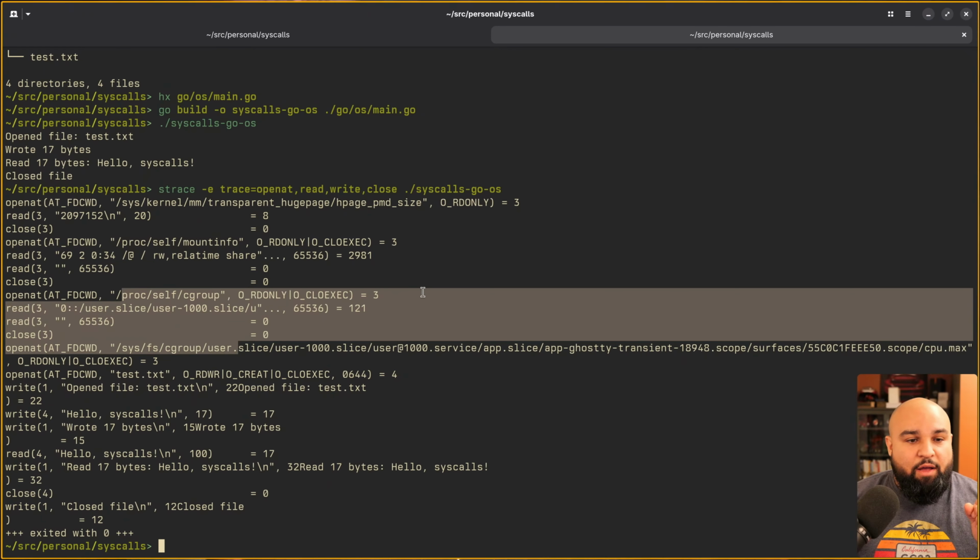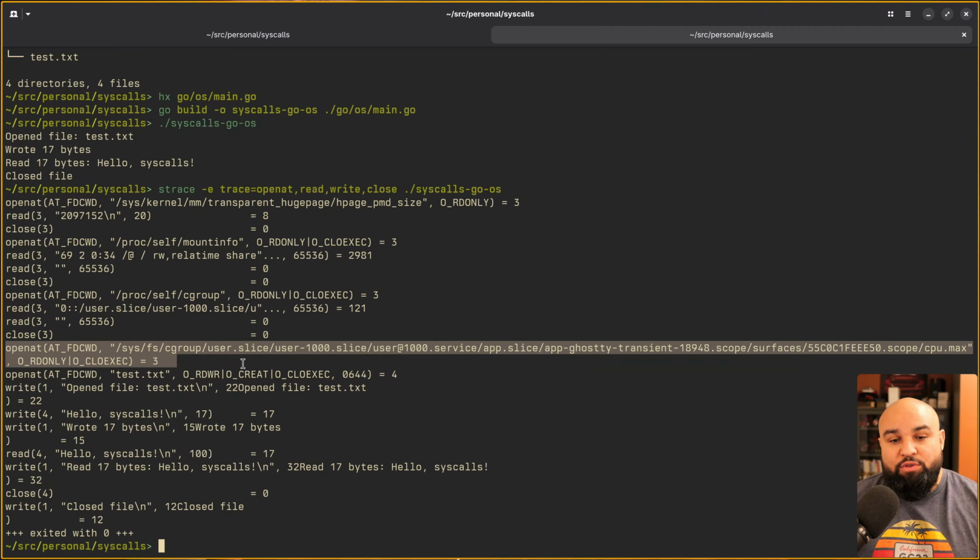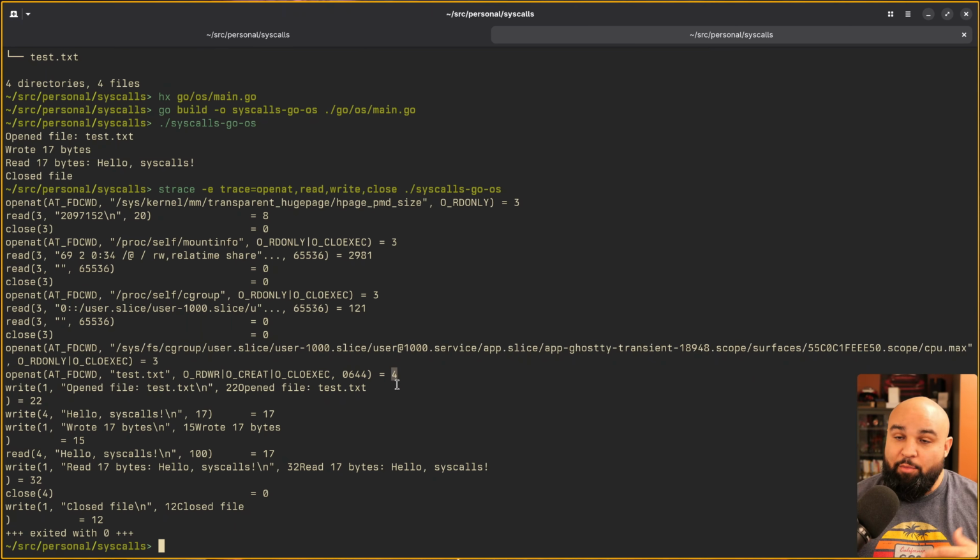But you'll notice that all of these got file descriptor 3 because they opened the file, got file descriptor number 3, did something with the file, and then closed it. But the last one, this one right here, never closed the file. So it claimed file descriptor number 3. So by the time my program was able to run, the only next available file descriptor was file descriptor number 4. Here you can clearly see the overhead of Go's runtime, which is kind of cool, right? But otherwise, this program is pretty identical to the C version in terms of system calls. Let's look at the next example.